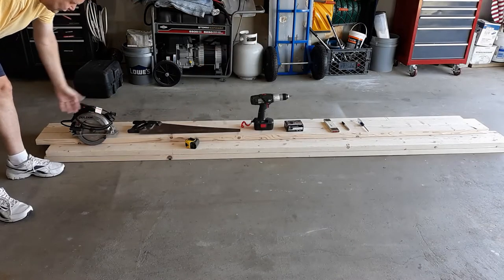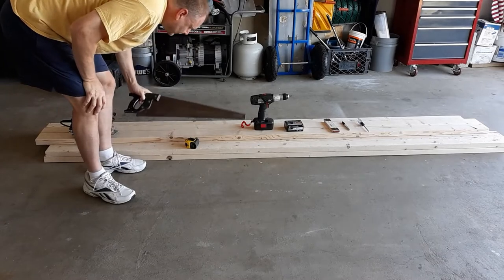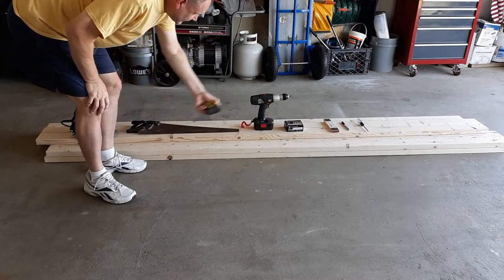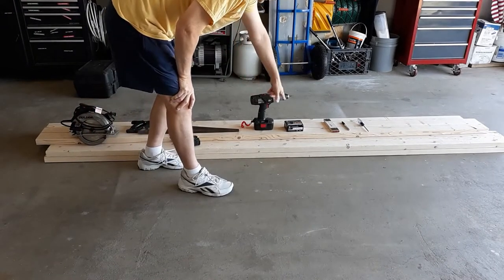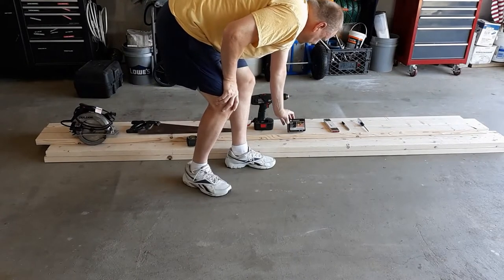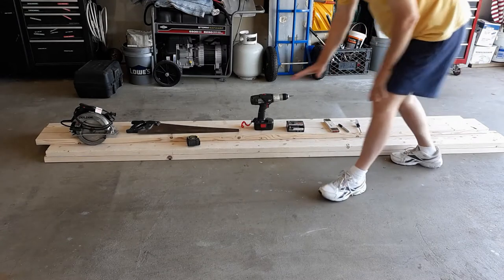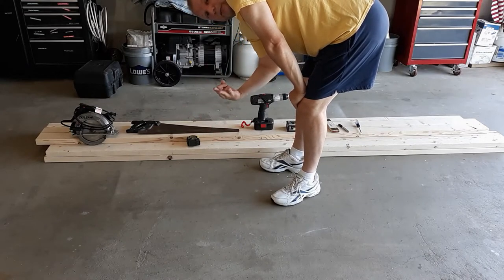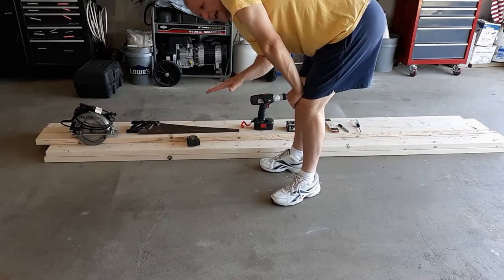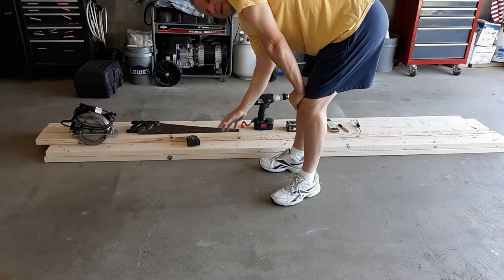Here are the tools I'm going to use because it's basically all I have: a circular saw, a hand saw — major old school — something to measure with like a tape or a rule, and a cordless drill to drill your holes and put your screws in. We're going to use two-and-a-half-inch Phillips screws, something to mark with, and the old trusty Phillips screwdriver. Once this is built, my plan is to put some hairpin legs on it — the three-prong variety, 28 inches tall. With the deck, that probably gives us close to 29 or 30 inches.